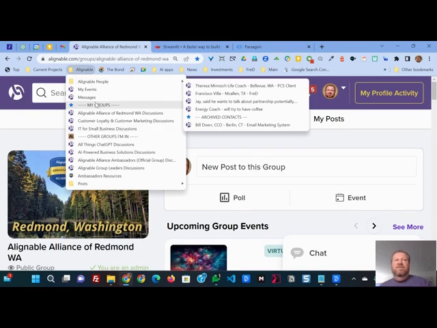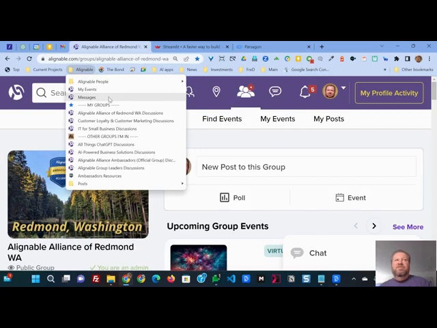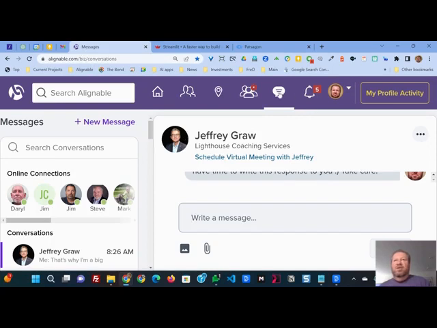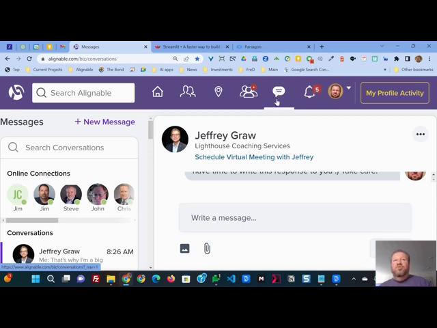Okay. So I have my groups here, some of the other groups. I have like my events. If I want to go to messages, click on messages, it takes you right to messages. Of course, you could say, okay, you can click on this icon here on Alignable's main menu, and it'll do the same thing. True. It's one click. It's going to be maybe a tiny bit faster, but even if it is or it isn't, it doesn't really matter.